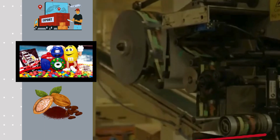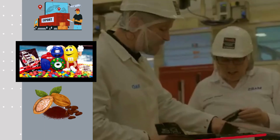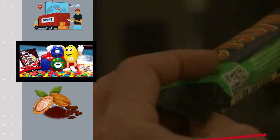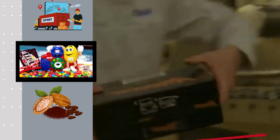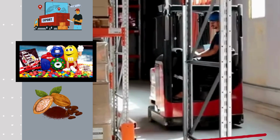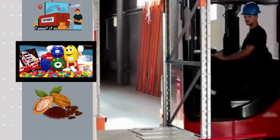Mars also monitors customer feedback, market audits and internal quality checks. Samples from each production batch are kept in climate-controlled storage for shelf life testing. These samples are periodically monitored for appearance, flavor, texture, and microbiological stability to ensure that the product meets standards even after leaving the factory. In addition, Mars has a dedicated quality control laboratory where product samples are physically and chemically analyzed. Parameters such as moisture, fat, sugar crystallinity, pH, and emulsion stability are all tested using advanced measuring equipment.